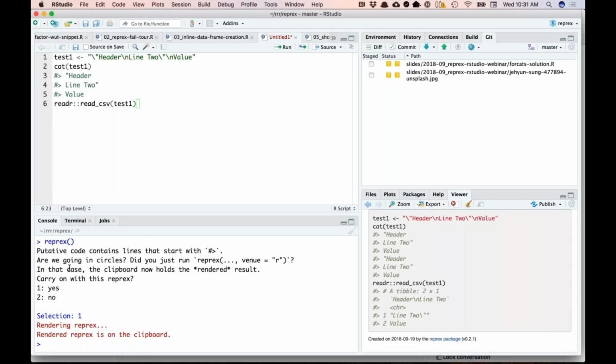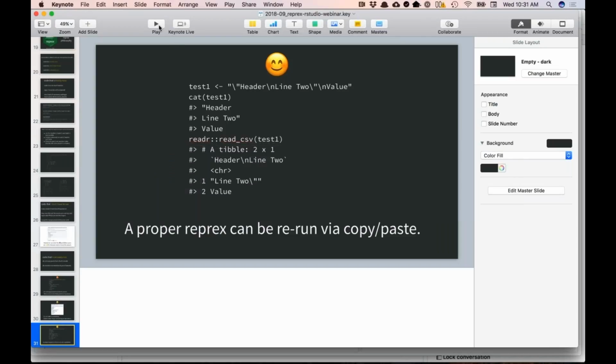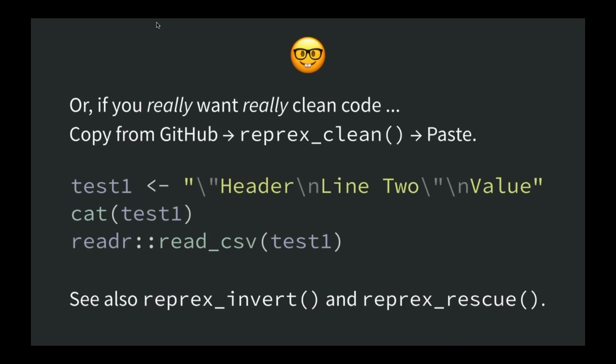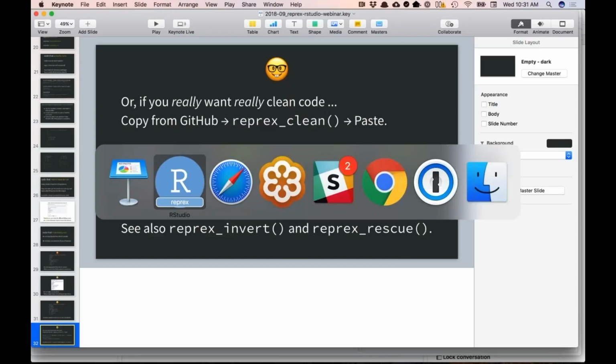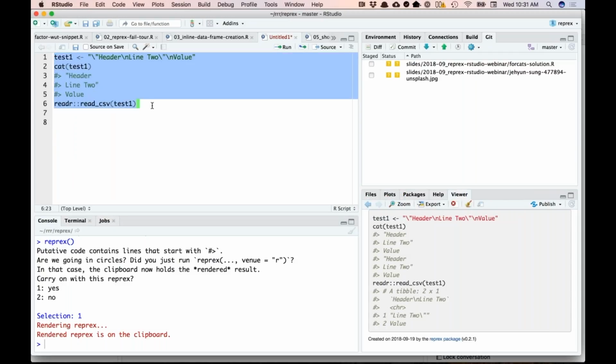But as you saw, reprex is like, are you sure you want to do this? Because I've got this output here. And so if you really want to get really clean code from a reprex that someone else has made, you could capture it and use one of the undo functions in the reprex package. I could use reprex clean, and I'll show you that right now. So here's what I copied from GitHub.